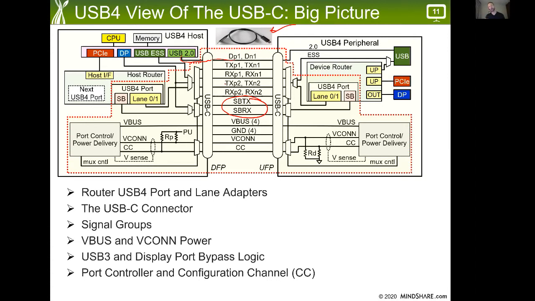So doing like power delivery and so forth. But we're also going to use this even after the initial negotiation, where we're negotiating what speed we're going to operate at and so forth. We're also going to use this for delivering certain kinds of traffic. So for example, if we are operating in a mode of like DisplayPort, that's going to be our auxiliary link.